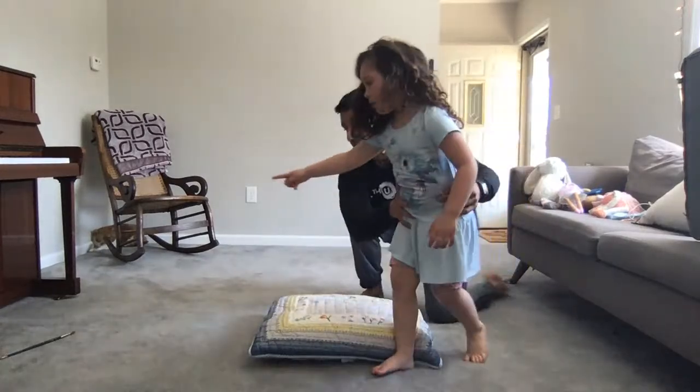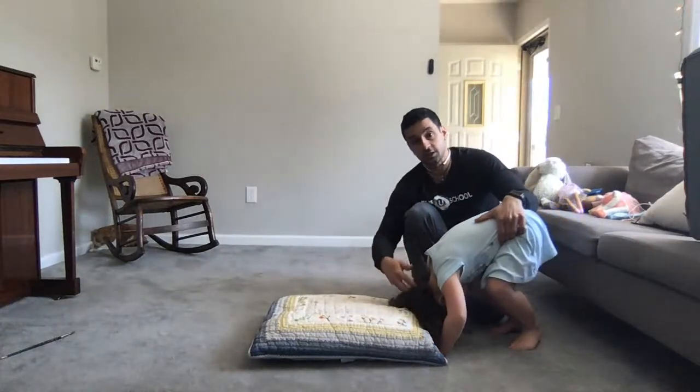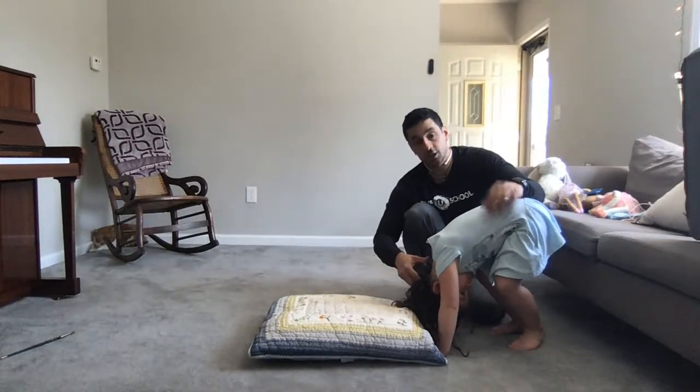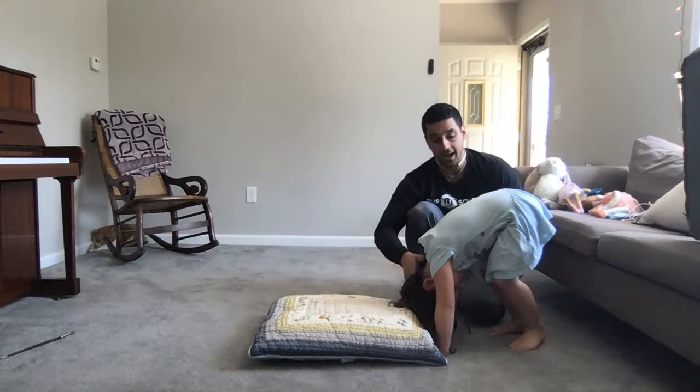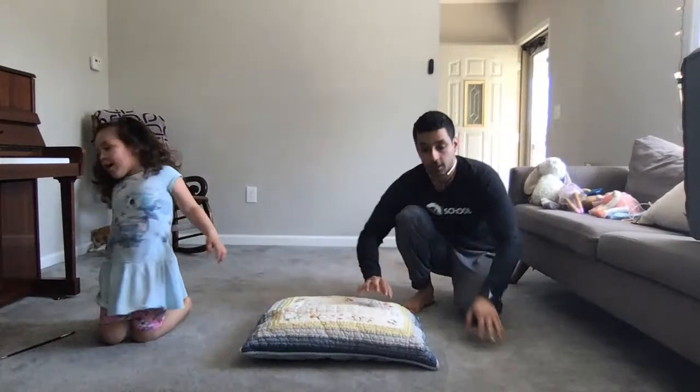No, that's okay. You won't hurt yourself. Put your hands on the floor. Now, you see how she's putting her head inside? Now, she's pushing her butt forward and trying to kiss her belly. And she just did a perfect roll.